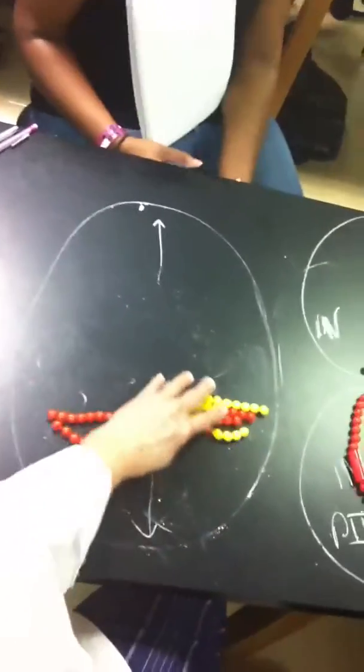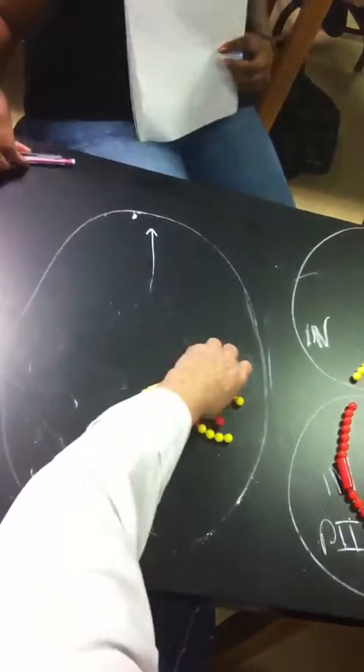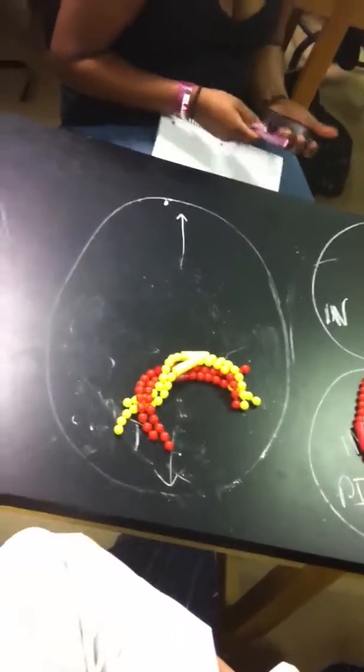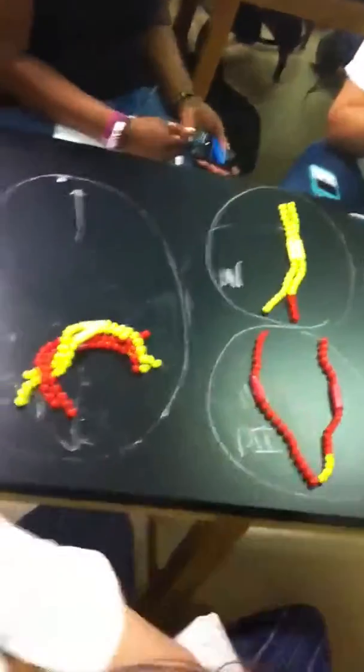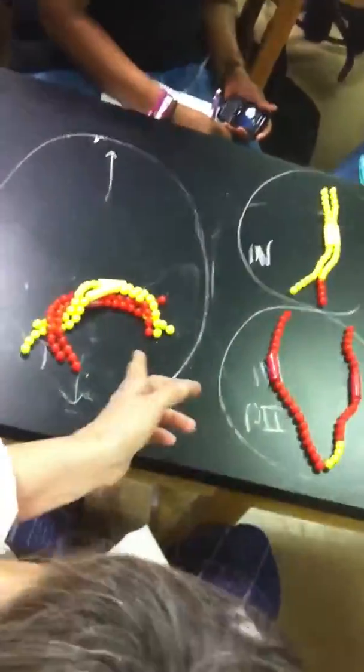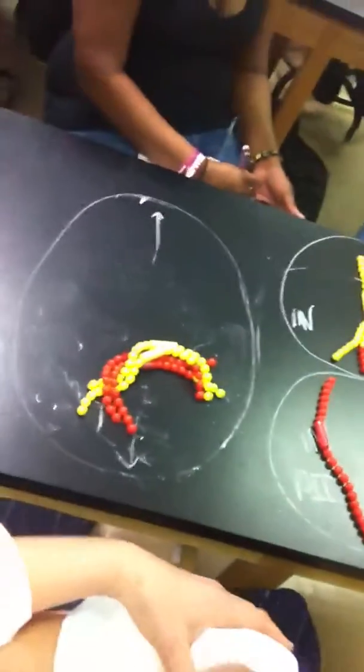When does the crossing over happen? Prophase 1, right here. That's the crossing over. I'll have them on top of each other like this. You can see that they're really tangled. And that adds a lot more variety, so that's a good thing. And from prophase 2 on, they're all haploid. Yes, from prophase 2 on, they are haploid.